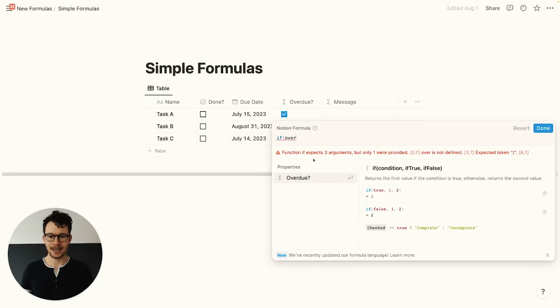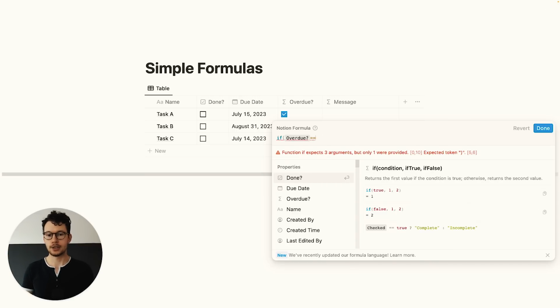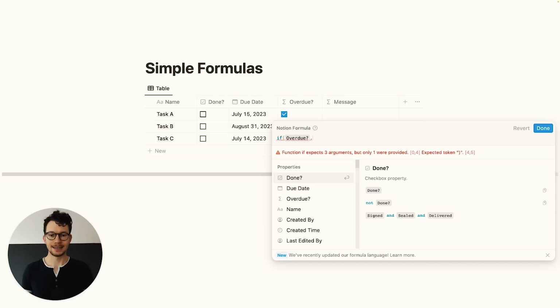So you see as I type, it filters it down. Overdue. Now, what I could do is I could do 2 equal signs and say true, right? So that means, okay, continue with this if statement if it's true. But actually, we don't need that. We can just have it like this, and that means it automatically assumes, okay, if this is true, then do the first thing. If not, do the second thing, which just again shortens our formula a bit.